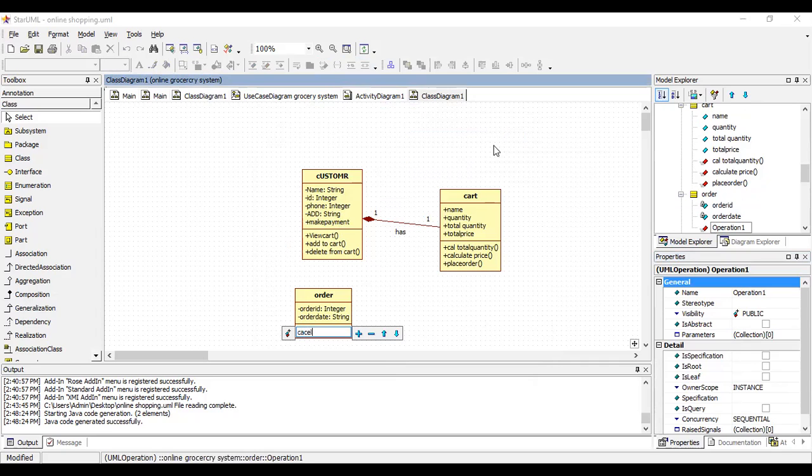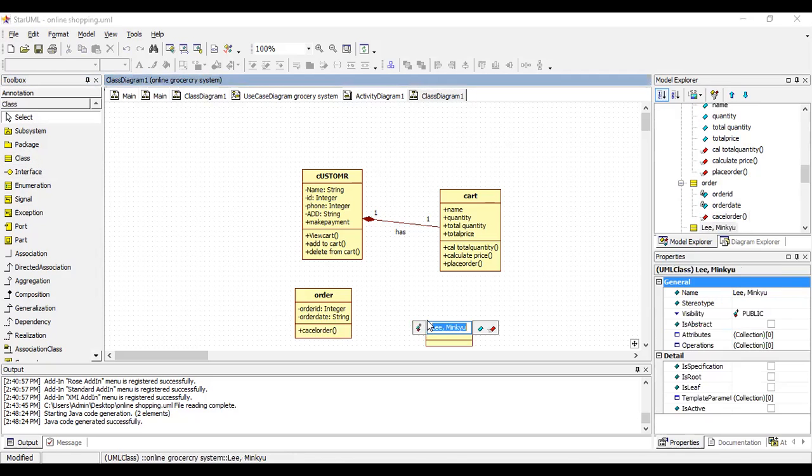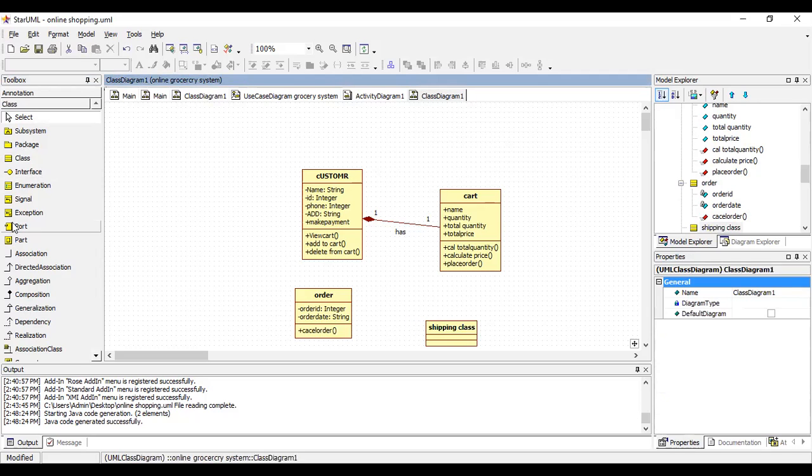cancel order. Integrate the operations. Now you can add more classes like shipping and payment. So there is a shipping class.